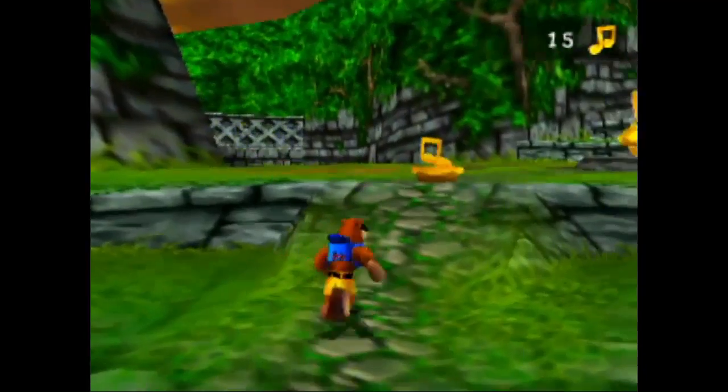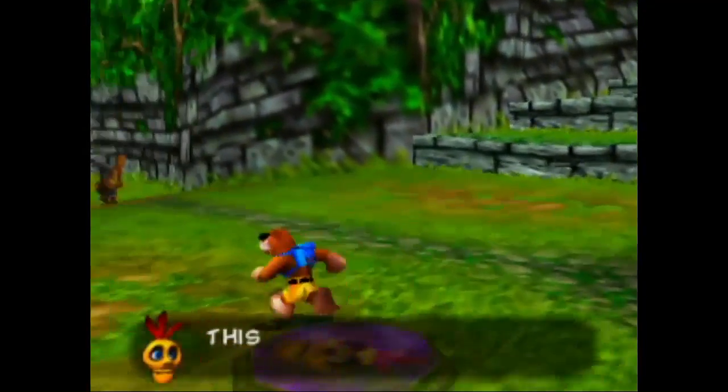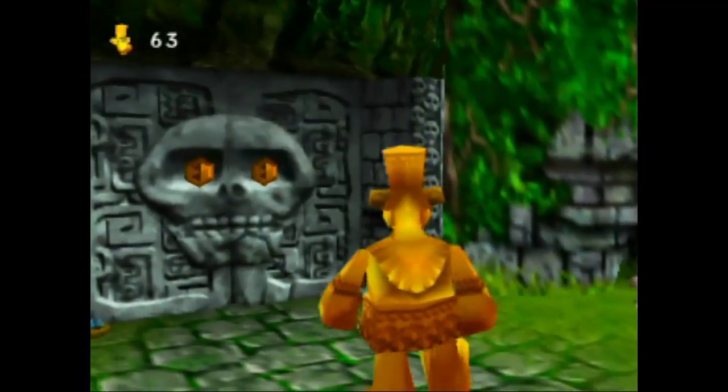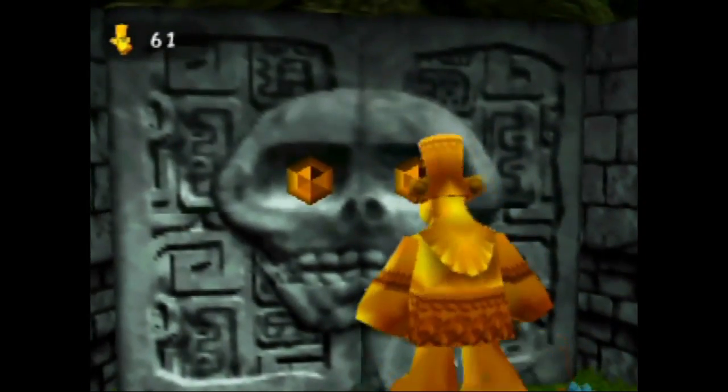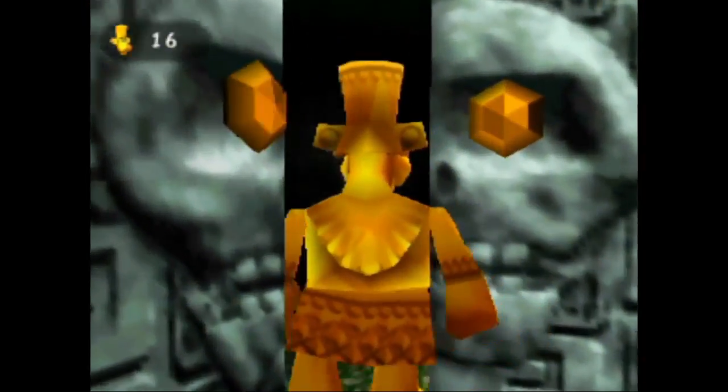The design of MAYAHEM Temple also ensures that players will know where to go as soon as they take control of Mumbo, as the first Mumbo pad is placed in a very obvious location along the path. This also serves to demonstrate Mumbo's importance to the player, as nearly half of the level is inaccessible until the player makes use of him.